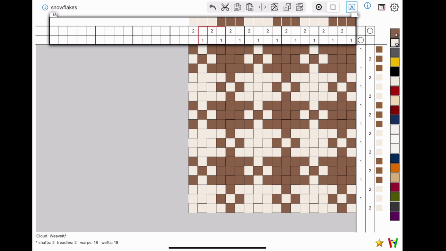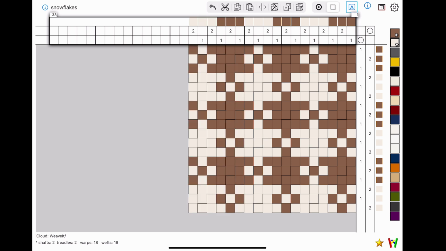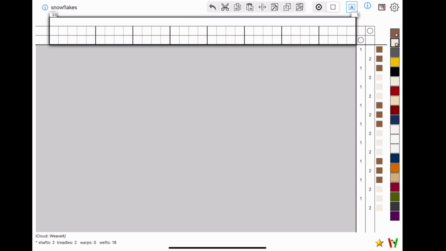So let me show you that again. So I'm going to click and hold, drag to the edges of where I want to cut, and then click those scissors, and that's going to cut that section out. Now don't panic if you make a mistake, there is an undo button, so you can click that and that will put everything back that you've just cut. You can also click this square which is select all, and then cut everything if you want to start again.